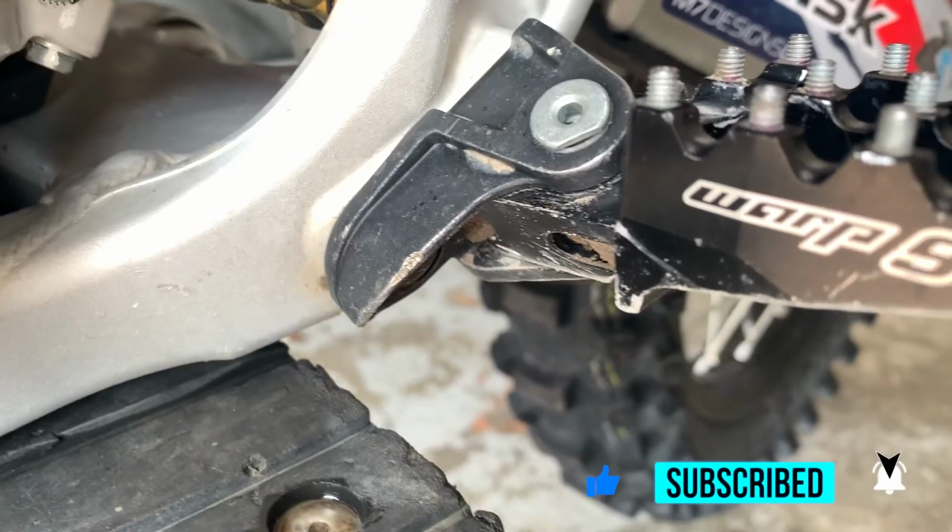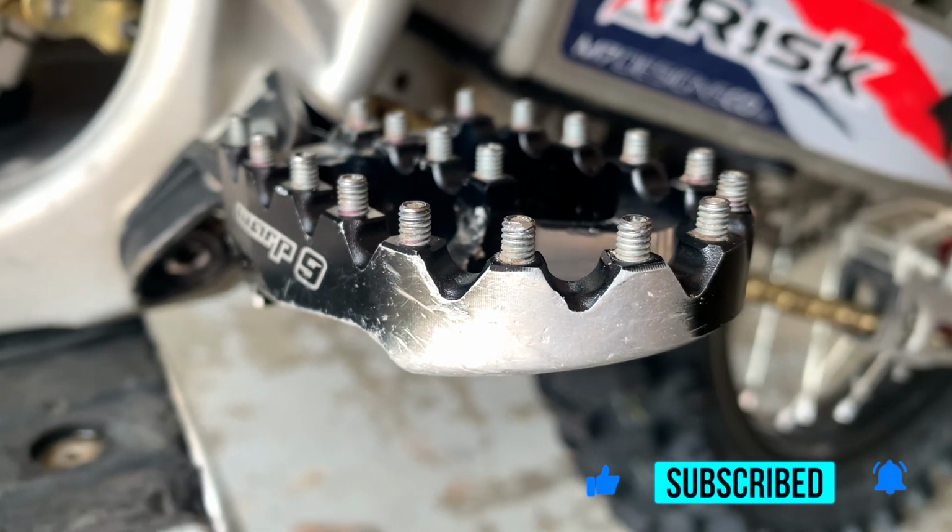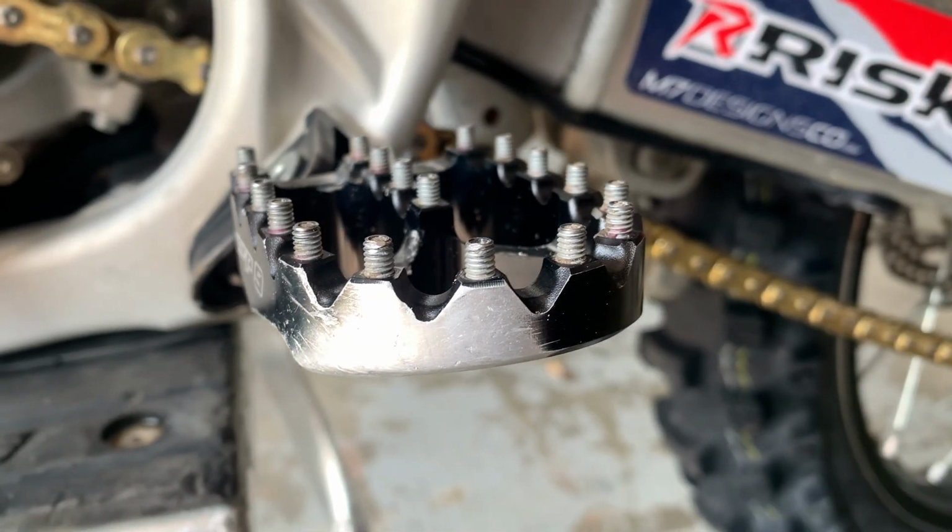However, they do feel like a bigger peg than stock foot pegs as well, which I absolutely love. So overall, yes, Warp 9, you make a good foot peg. I'm pretty impressed with them. Time will tell after I put 10, 20, 30 hours on them. We'll see what they look like after that long. But so far, I'm gonna give them a thumbs up. I don't really have any complaints. So far, they're awesome. So I'm gonna go out there and do more riding.